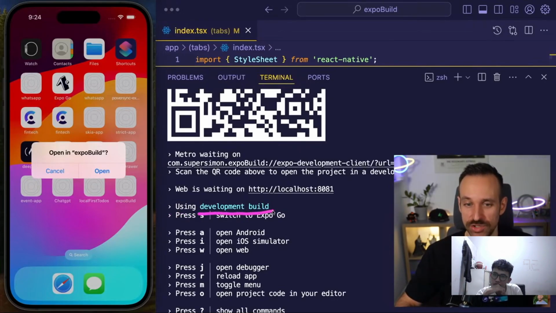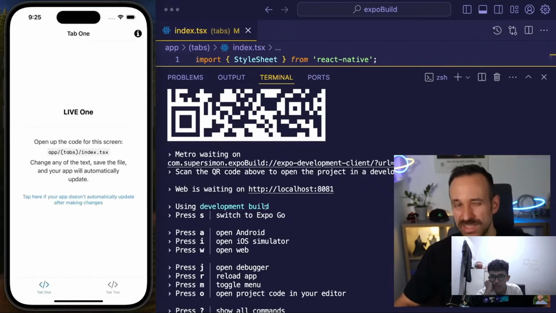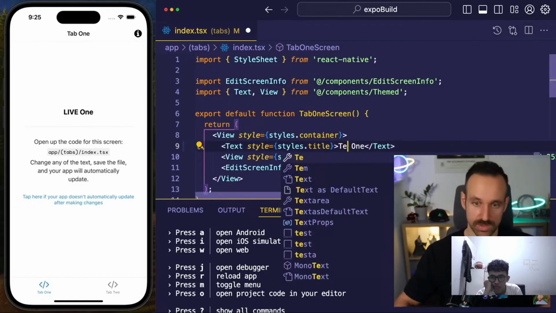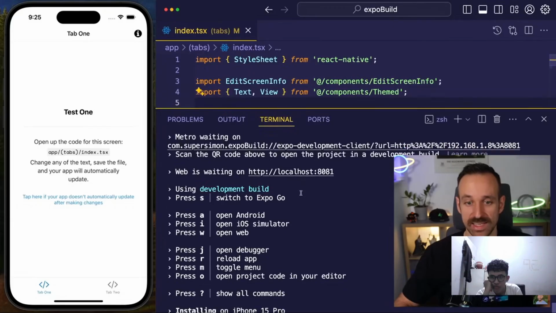So this is an important term. And there you can actually still switch to the Expo Go app by pressing S. So now we have a build and the simulator here asks if I want to open this. So I click open. And we get kind of the same experience that we had before. Once again, we should have live reload, so I can change something and it quickly changes in here as well.